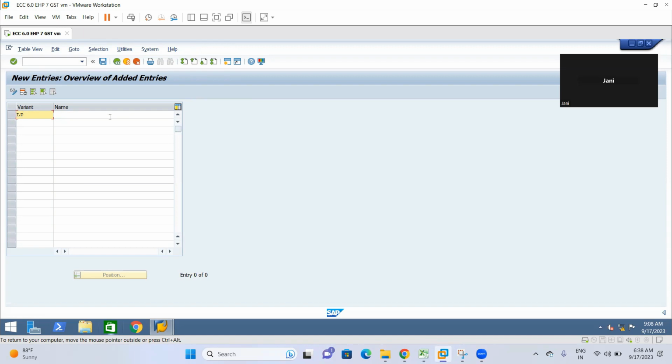Because one we need for V3, means our April to March, and one we need for calendar year. So LPV1 and LPV2. The description I'm writing is Dilip posting period.